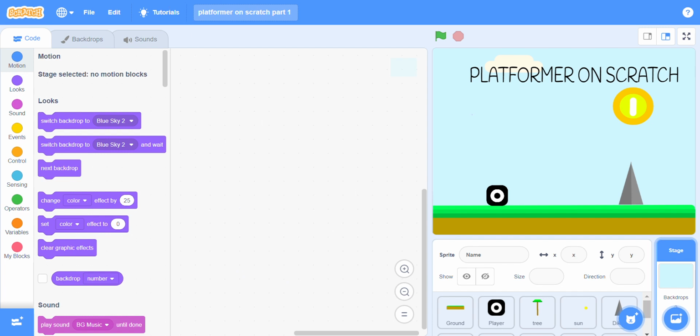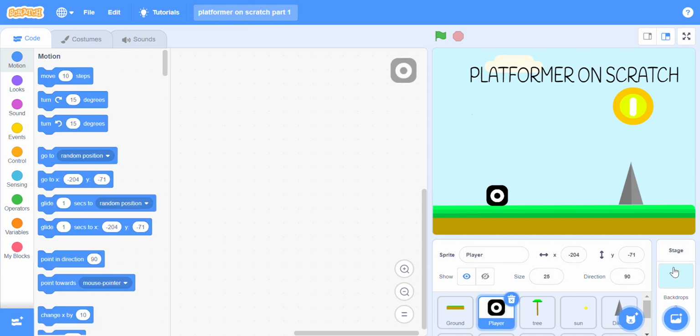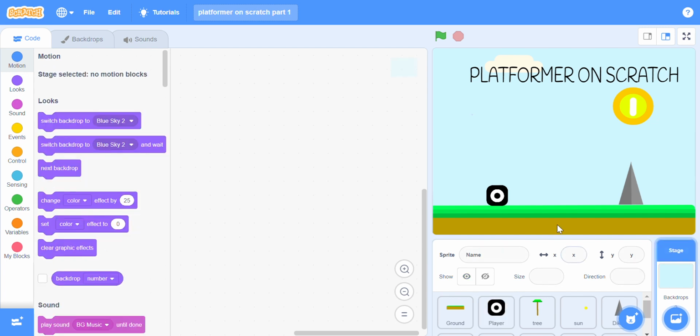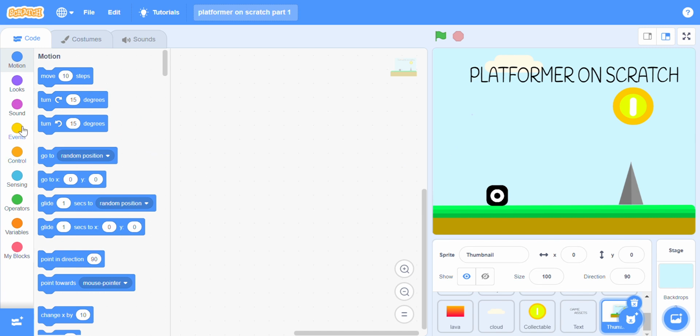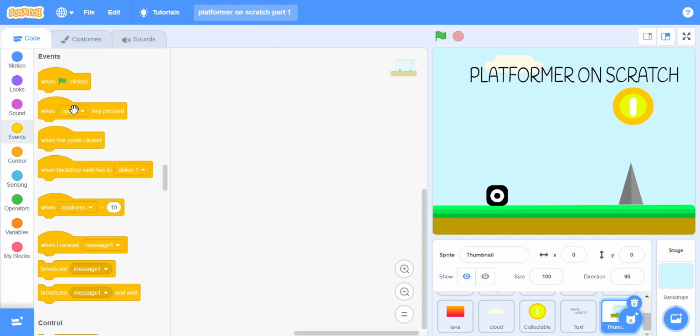I think I should get started without any further ado. So we can go to our backdrop sprite. When you go to Mystic Game Assets, you can check out his projects and game assets, and this is it. I just designed a thumbnail myself. You can do that too. If you have a thumbnail, you can go to your thumbnail sprite. This isn't compulsory. It's only for people who have a thumbnail.